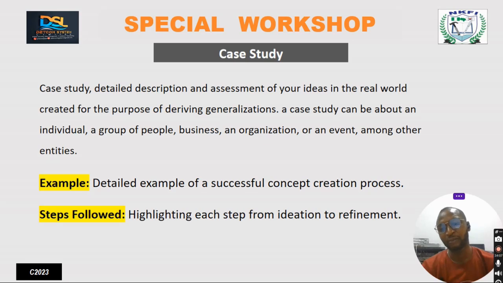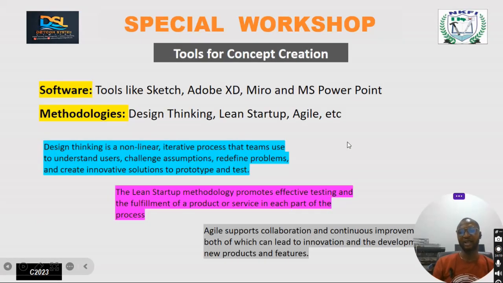You understand? Now, an example is a detailed example of a successful concept creation process, with the steps followed, highlighting each step from ideation to retirement.